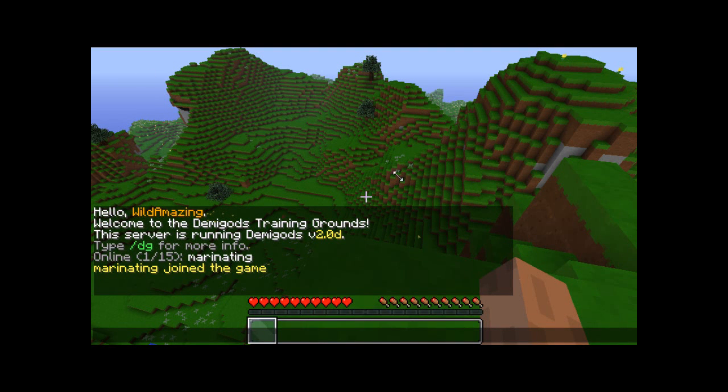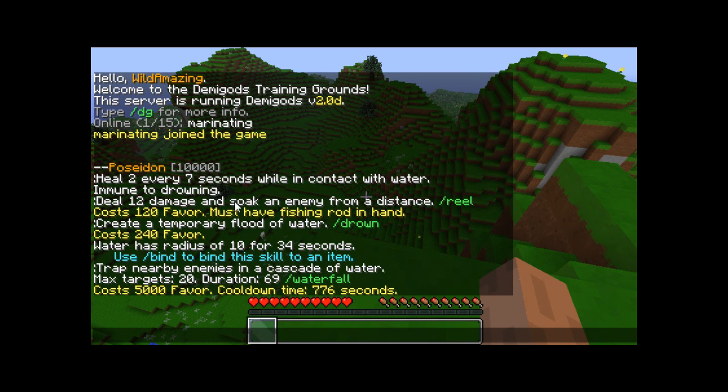This is the deity spotlight for Poseidon, the god of the seas. You can see here that I've already got Poseidon, and I have 10,000 devotion for him. So at this level, he heals 2 health every 7 seconds while in contact with water. He's immune to drowning as well.